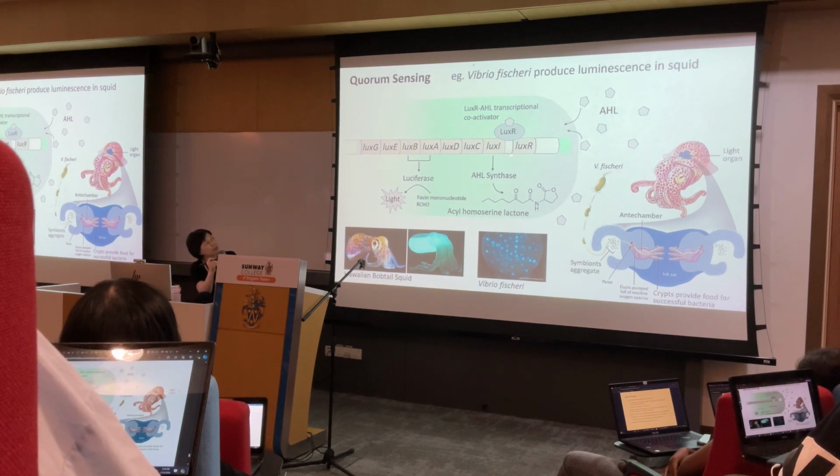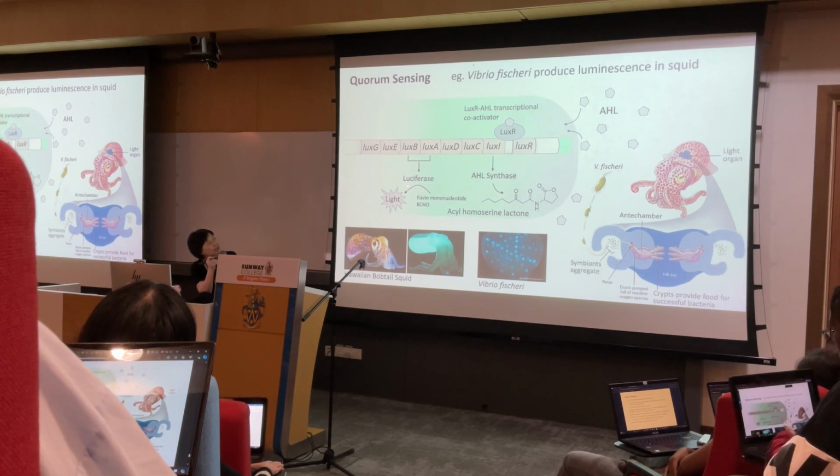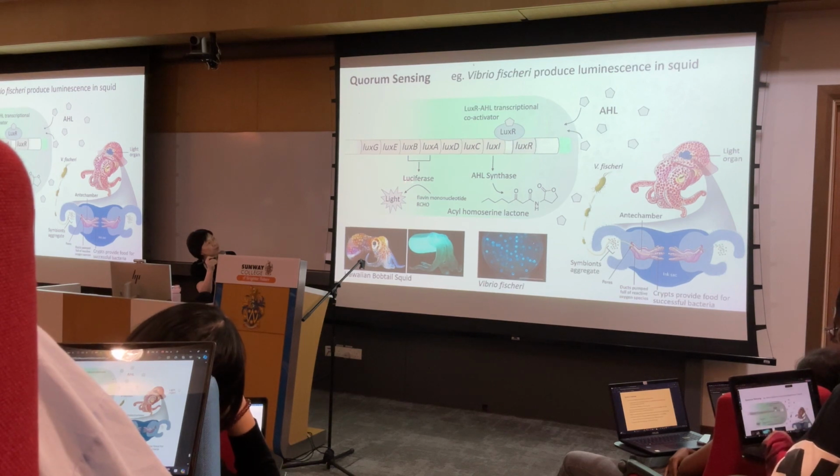So they will generate more LuxR receptor, and LuxI will also generate more. And all of these genes will be expressed. One of those is LuxB and A, which are responsible for the production of luciferase. The luciferase is important to convert the substrate into the luminescent light. With that, the operon is fully activated, and you get light here. So the squid will look like this at night.